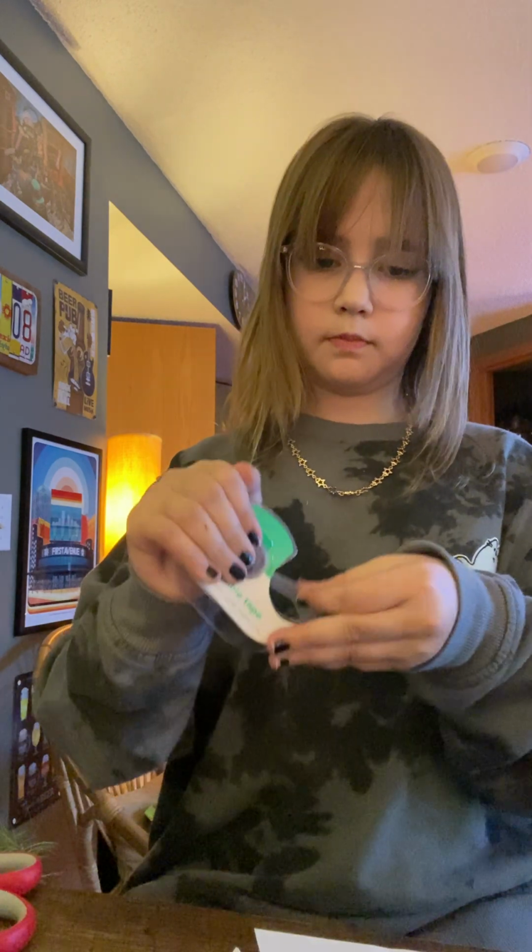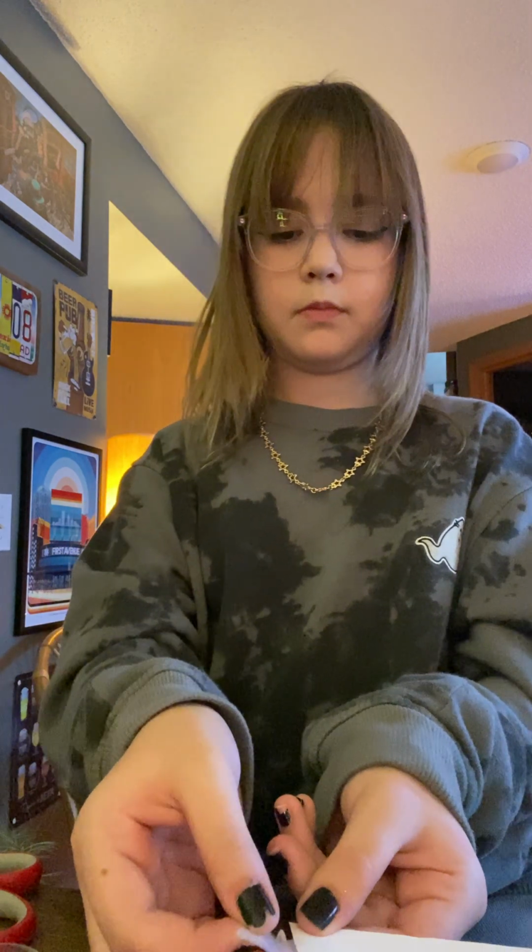Take it out the top. All right. Now I have my top. Oh, wait. I need to tape it right there. Dad, do you know how I do it now? I have the top, now I do the bottom, and then I draw a face on it. I only have one, so I'm gonna do more.